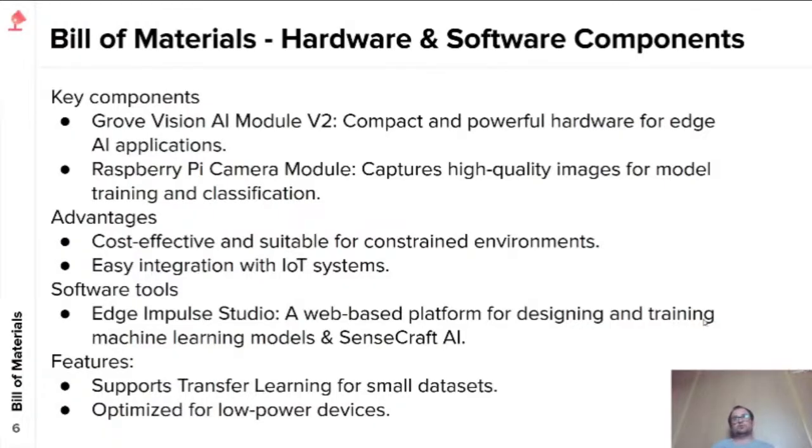It also has some pre-configured training models which can be used immediately, but I used Edge Impulse Studio first to develop my own model, then deployed it to the Grove Vision AI module, and then used SenseCraft AI to have a graphical representation, actually real-time video, of this classification problem. Edge Impulse Studio supports transfer learning for small data sets, and it is optimized for low power devices.